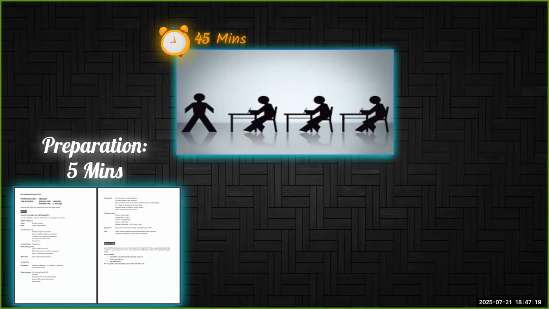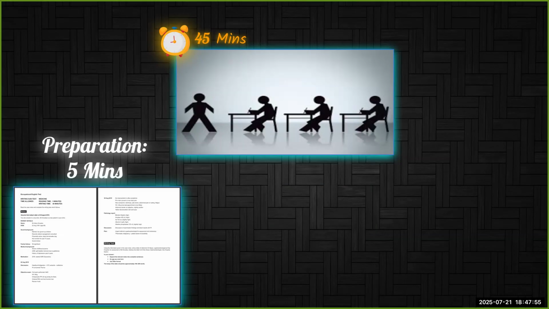During the 5 minutes, you're going to take a look at the task and the case notes, and you're going to find out who you're writing the letter to and what kind of letter it is. And that's going to give you an idea about what you need to include in the letter, the key information, and what you need to omit from the letter. So those are the extra pieces of information that shouldn't be mentioned because they might be irrelevant to the case. They might be things that don't concern the specialist or the person that's receiving the letter.